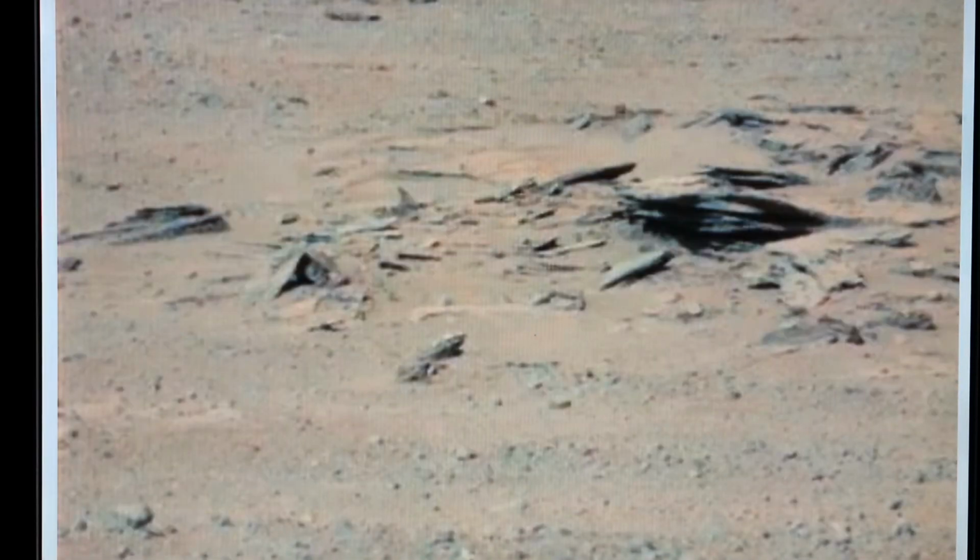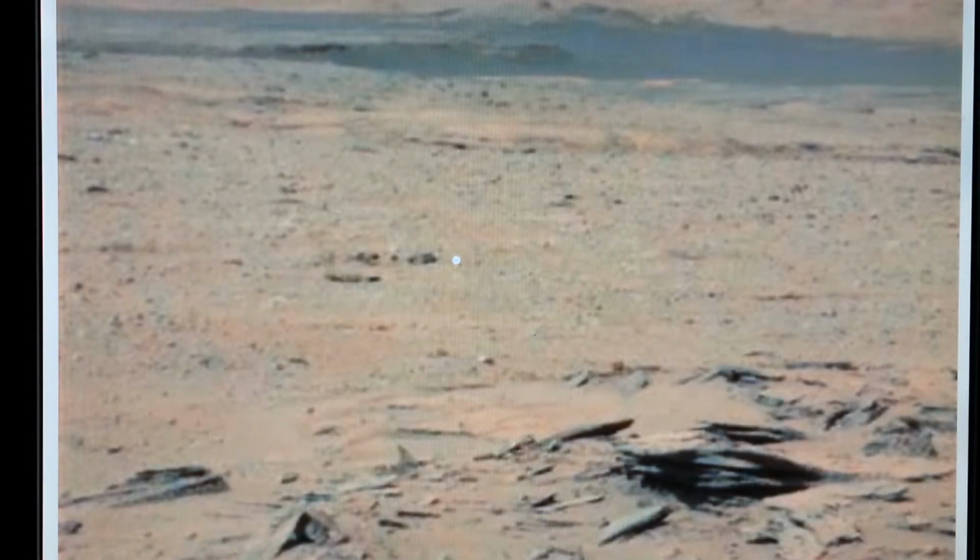I'm just so aggravated. You come back here, look at this. Tell me in nature where you see this. Look at this. And they blurred a lot around it. There's 1, 2, 3, 4, 5, like 6 holes. Some are pointed up a little bit, some are pointed out. Is it a missile, some type of missile launcher? But look at these straight lines. I mean, come on, NASA. Throw us a bone here.